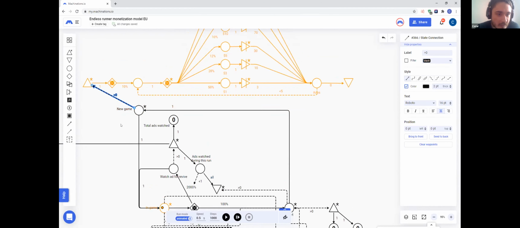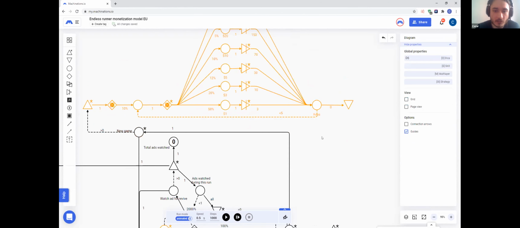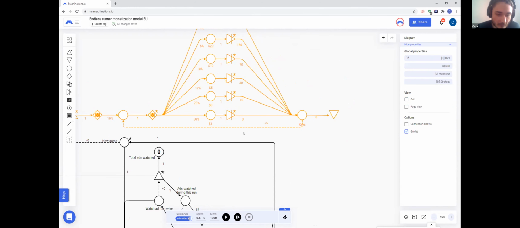So while the player is in the new game pool, which acts as sort of a, let's say, main menu phase of the game, he's only going to be in here for a single step. And that's the step when our source gets the chance to fire the purchase chance. So I'm just going to leave it greater than 0. The condition is fine. And we trigger a chance to purchase keys.